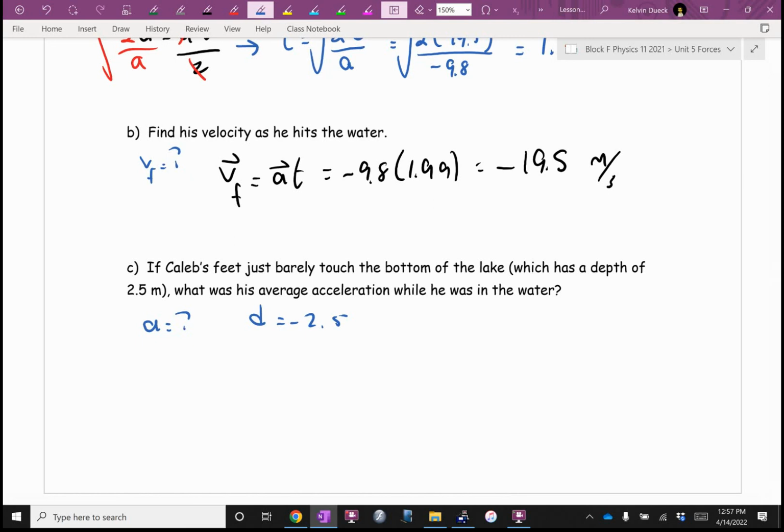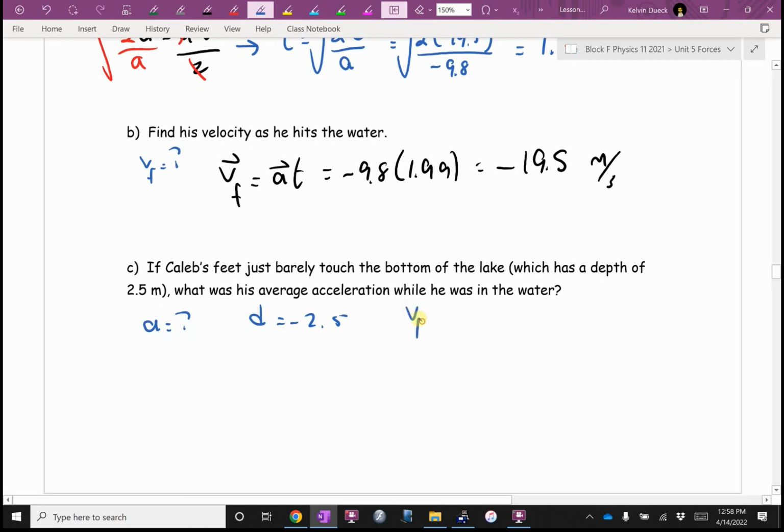Okay? If you had decided to let the 2.5 be positive, you would let that way be positive, then you're moving this way but you're slowing down. How did slowing down show up in an acceleration? Negative. You would get a negative acceleration, same magnitude, but you would have a negative. I would give you full credit for yours because you just decided I'm going to let down be positive. Einstein was right. It is all relative. There is no correct way to let positive and negative. It's whatever you want that makes your life easy. But since Fahim said down is negative, okay. What else do we know?